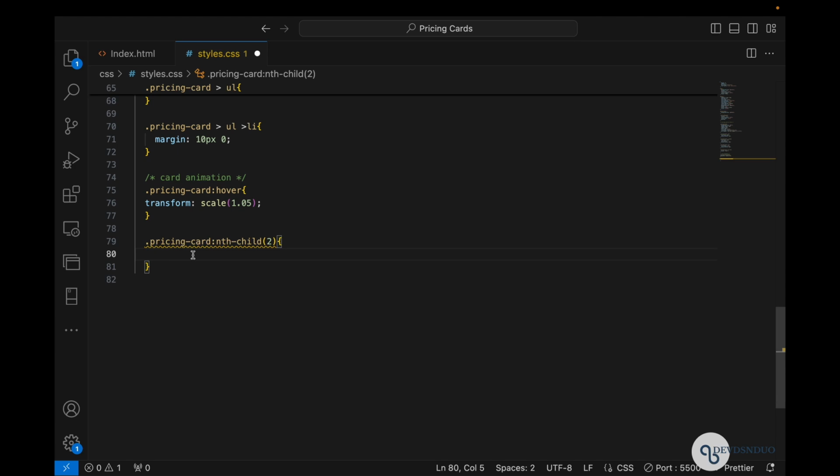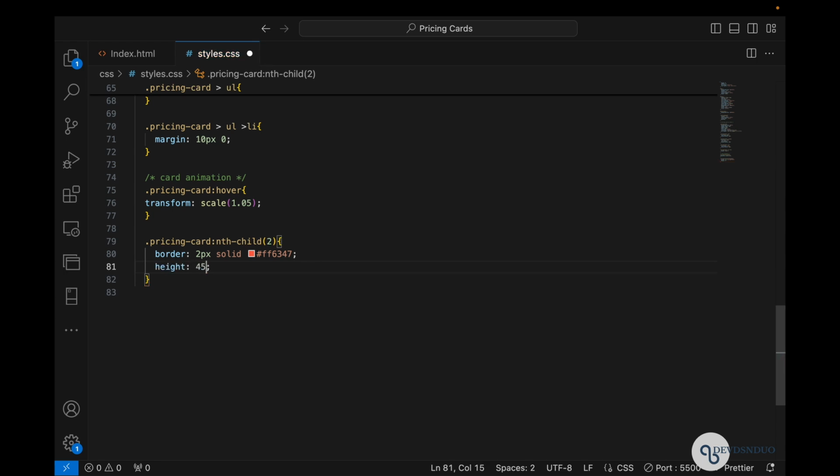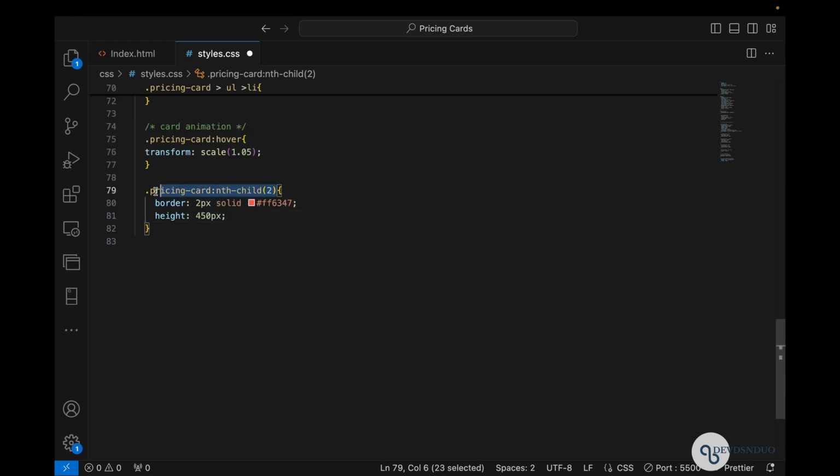To make it stand out, let's give it a border. The border will be 2 pixel solid, and the color will be orange color, so hash ff6347. And then let's make it taller, so let's give it a fixed height of 450 pixel.